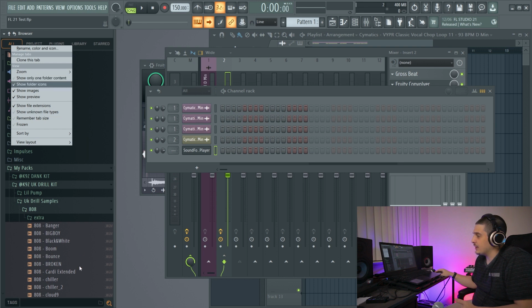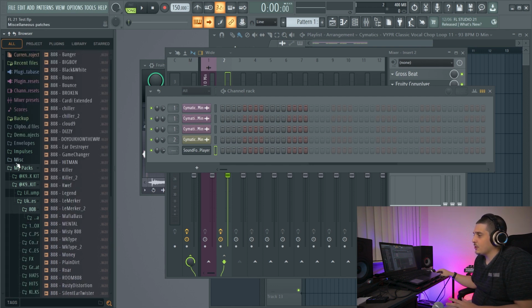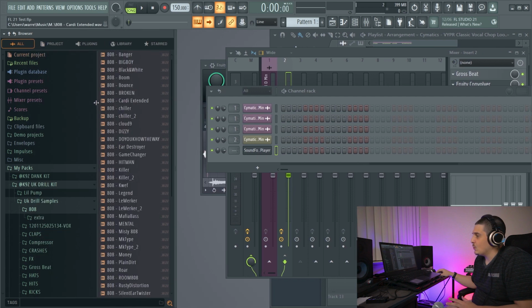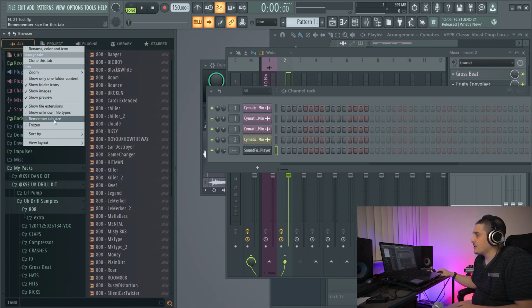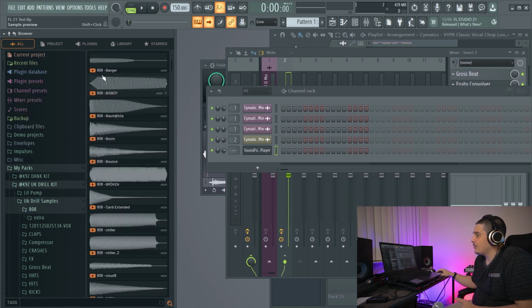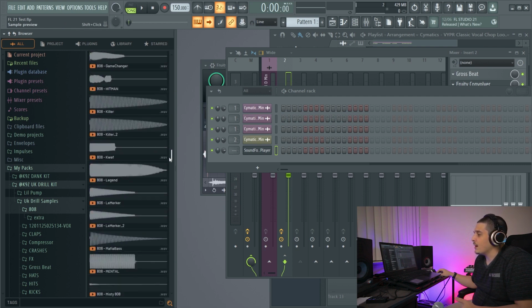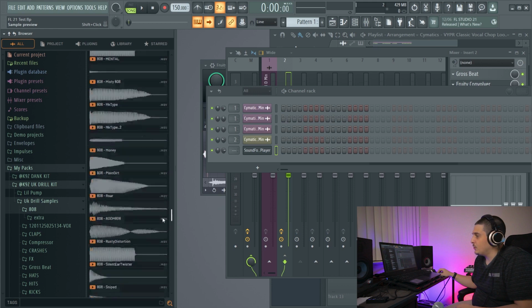We also have view layout options. Standard is going to be in line like this, our usual. You can also change it to tree, which means any folder that's open, we're going to see the samples on the right side. So folders on the left, samples on the right with a little separator here. We also can go view samples. And that's going to do the same thing, but now we're going to get these sample previews of the waveforms, which is pretty cool if you ask me.